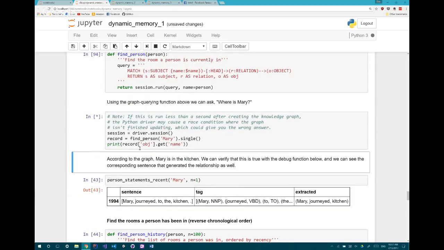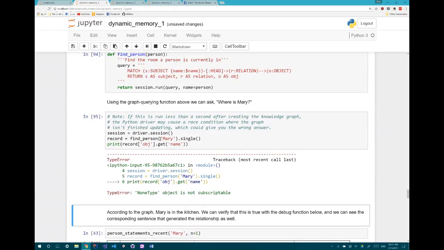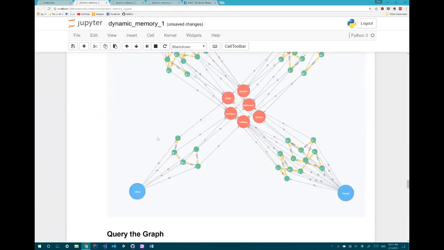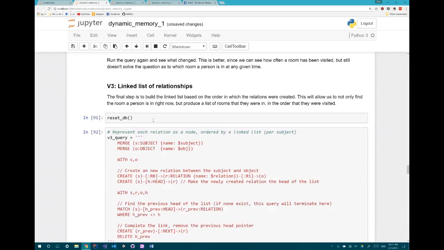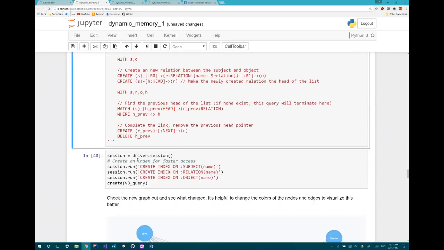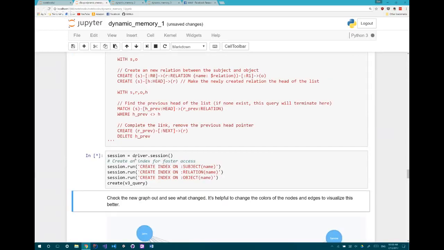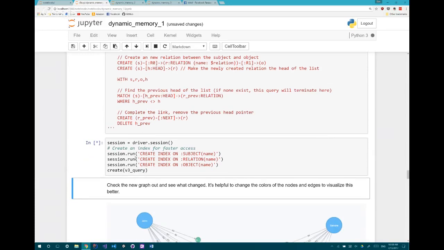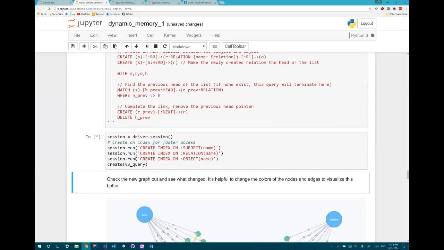And if we input, oh no, I think I didn't run something. Yep, let's reset this. It'll take a while to run through everything.